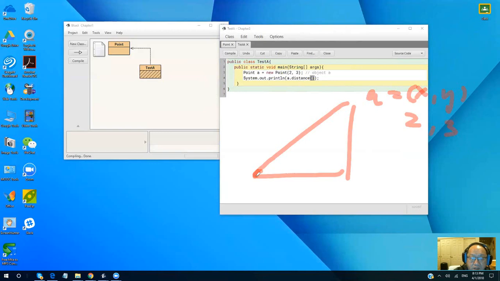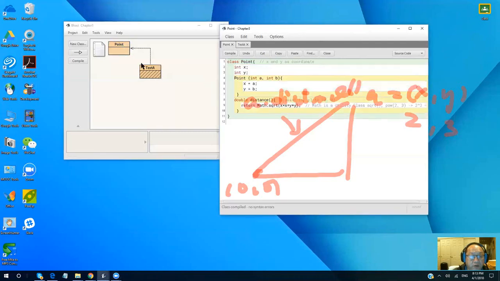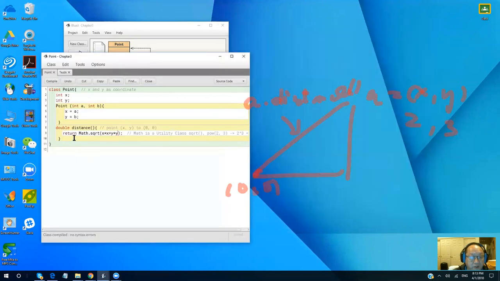And here is 0, 0. So when I say A.distance, it is actually calling the distance function inside my point. A is a point, and then I call this distance function.